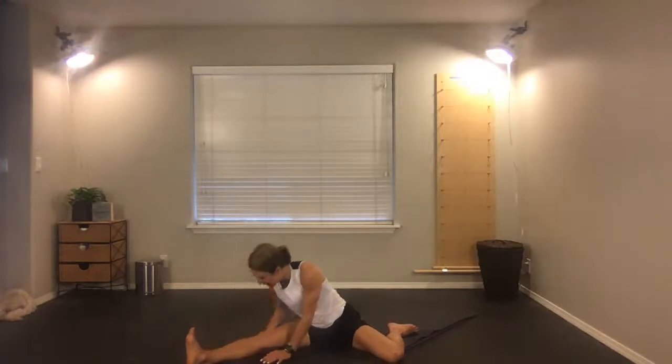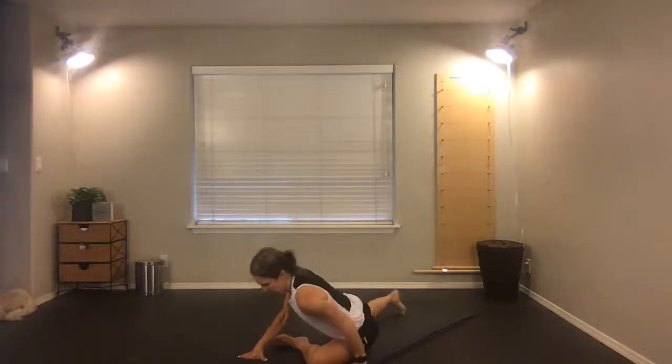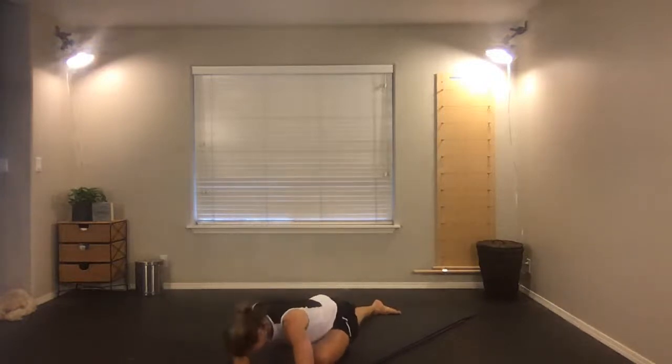Exhale, crawl your hands back. Now to end in that same pigeon, bring your right leg back in, tuck it, and then take this left leg, bring it behind so that you can turn and prop yourselves back into that pigeon stretch. So that left leg is behind you, right foot is tucked. Once you get into position, choose if you want to stay up or crawl down.